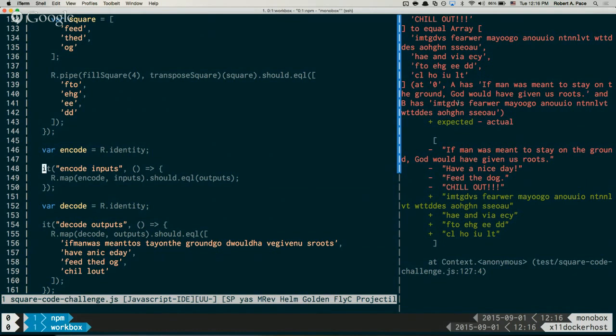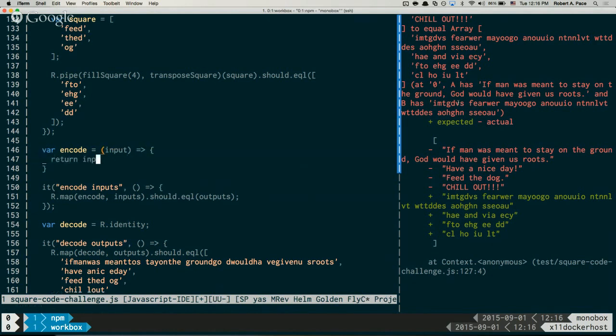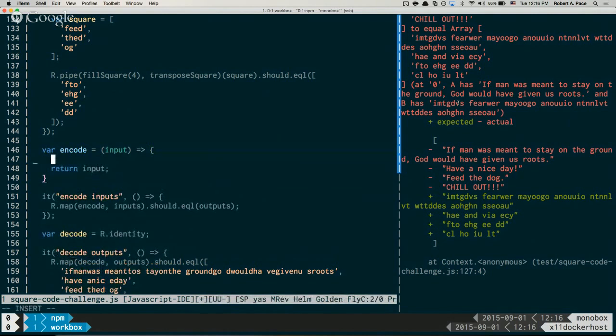But now that we've done all these little steps, we can use them to solve the bigger problem, which is to encode our input. So if I tab my input function, we'll just return that input for now. Okay, first thing, I would need to clean the input. We know how to do that now. So I have cleaned input, that would just be my clean input function that I wrote up there on the input.